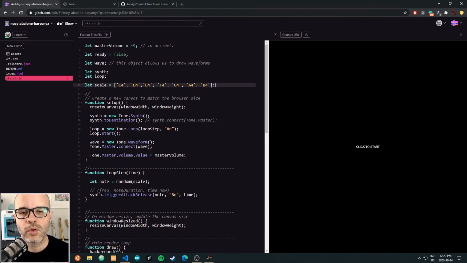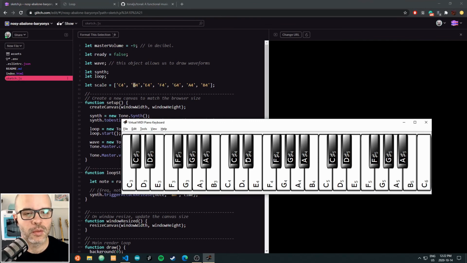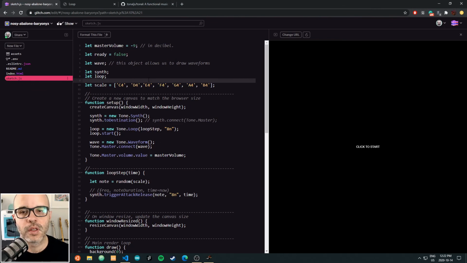Now, if we want to go a little bit beyond just the C major scale, we maybe want to have a D major scale. Now, the D major scale is not going to work because we have some black keys, some sharp keys here. It's not just going to be only white keys. So we can let Tonal.js help us with that a little bit.